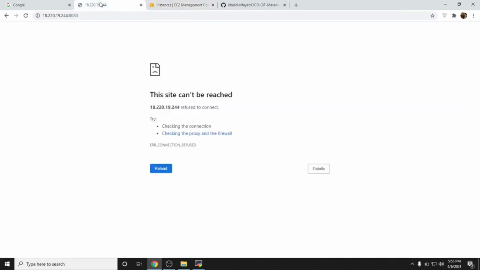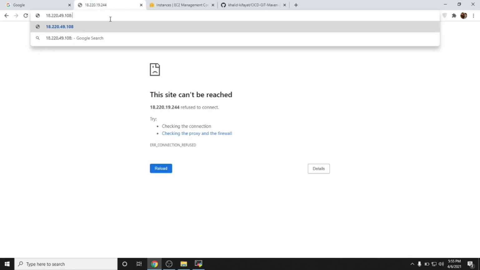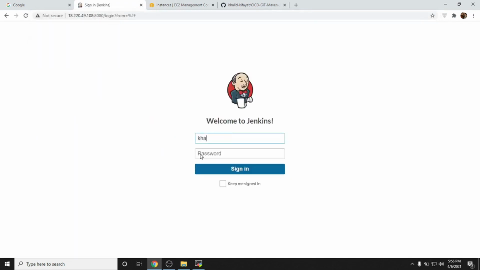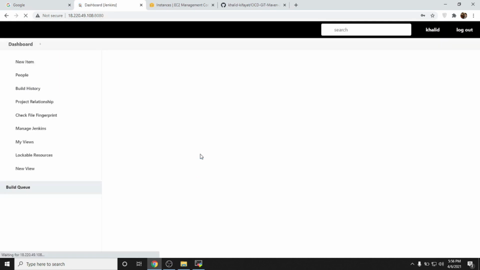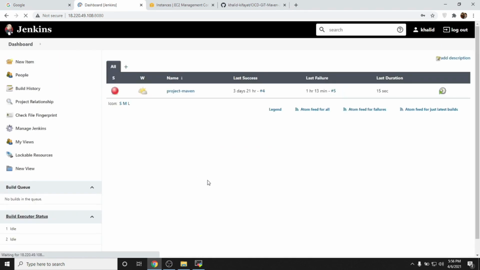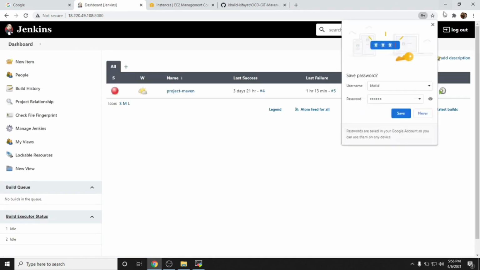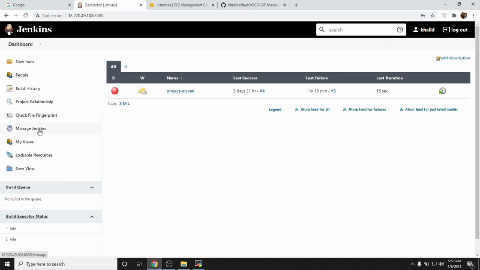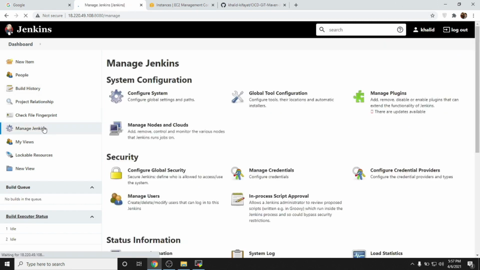I'm copying it and pasting it in my browser. Insert the username and password. First I'll add the Docker service details by going to Manage Jenkins, then to Configure System.